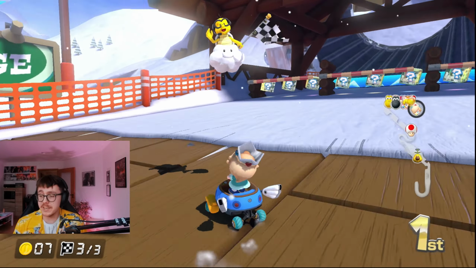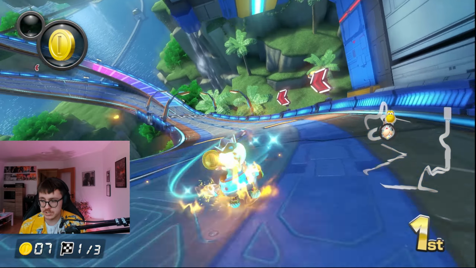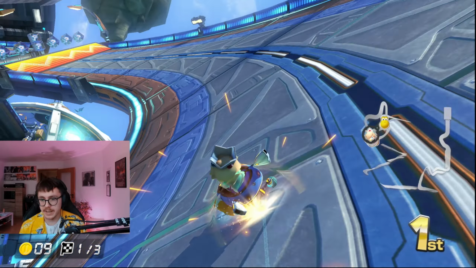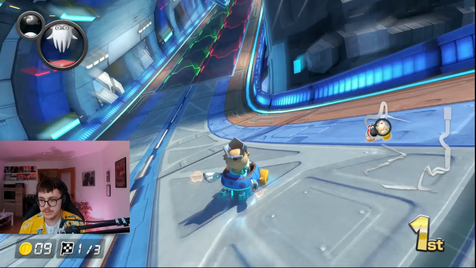Okay, we're on the next track now. Mini Turbo probably doesn't matter at all here. So let's see how this is gonna go for me. Let's go wide for the 10 coins, pretty much. Okay, I'm not gonna go the right path because I do have 9 coins right now. I do not need to go wide anymore. Okay, let's see how this is gonna go.